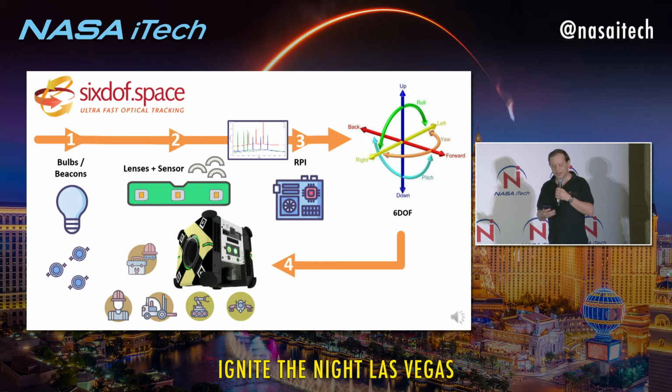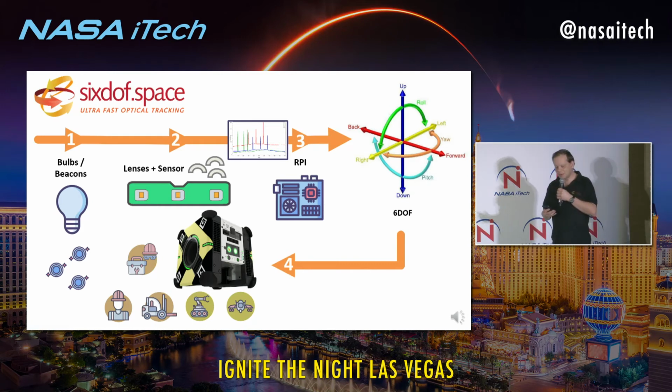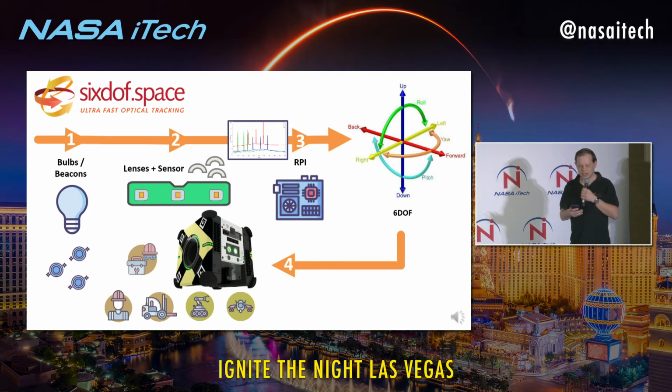Now, there are many applications which benefit from a high-speed optical SLAM system, including robotics, virtual and augmented reality, and military use cases. The system works anywhere that there are light sources. These could be infrared or just the regular lights we already have in our homes and workplaces. The system can work at any scale, from augmented reality all the way to arena-scale applications. And that includes tracking in situations where GPS is unavailable or unreliable.